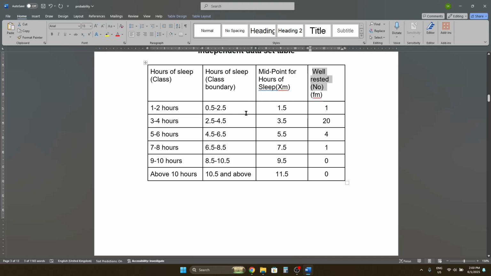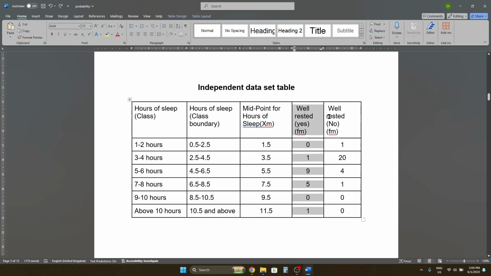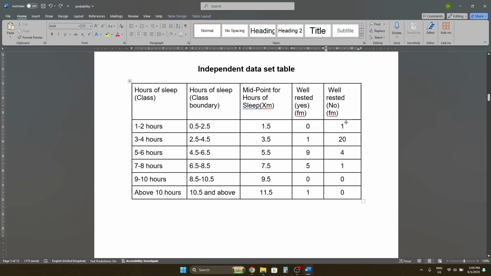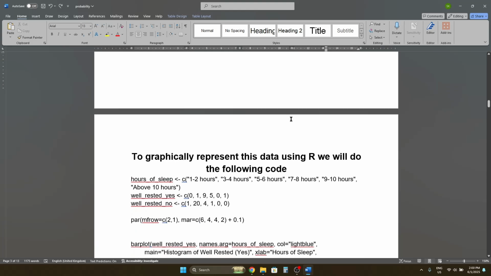This is how you can combine multiple survey questions under one table, because if you have multiple frequencies, you cannot do the calculations, right? So here also, 1 to 2 hours, only one person said they are not well rested. 3 to 4 hours, 20 people said they sleep 3 to 4 hours but are not well rested, something like that. So combining two different survey questions into one table. If you find this combination hard, you can reach out to me. We can try in the Telegram to combine, or if there is a need to combine. If you do not need to combine, that's fine.